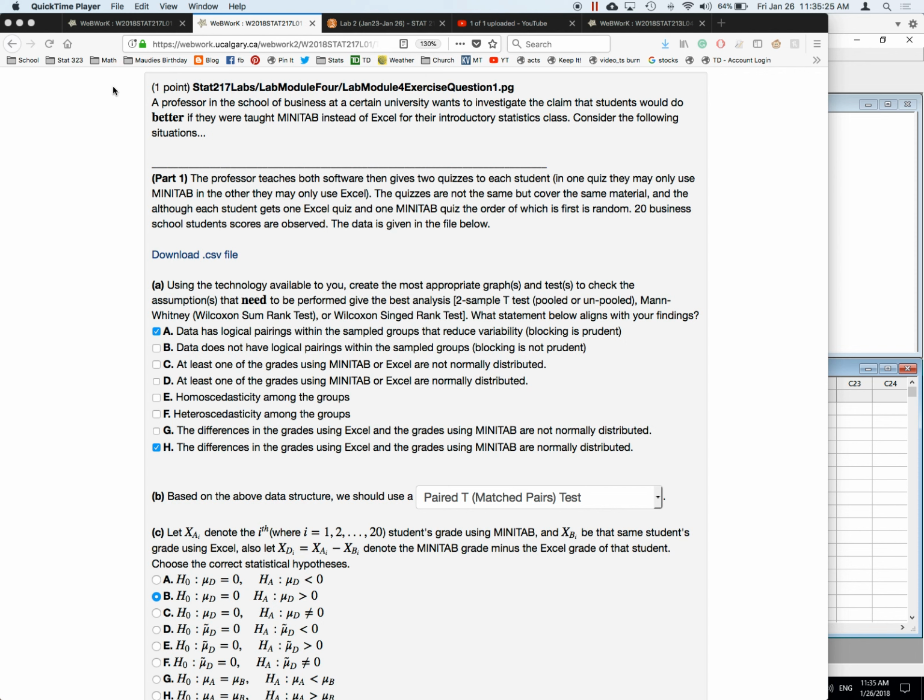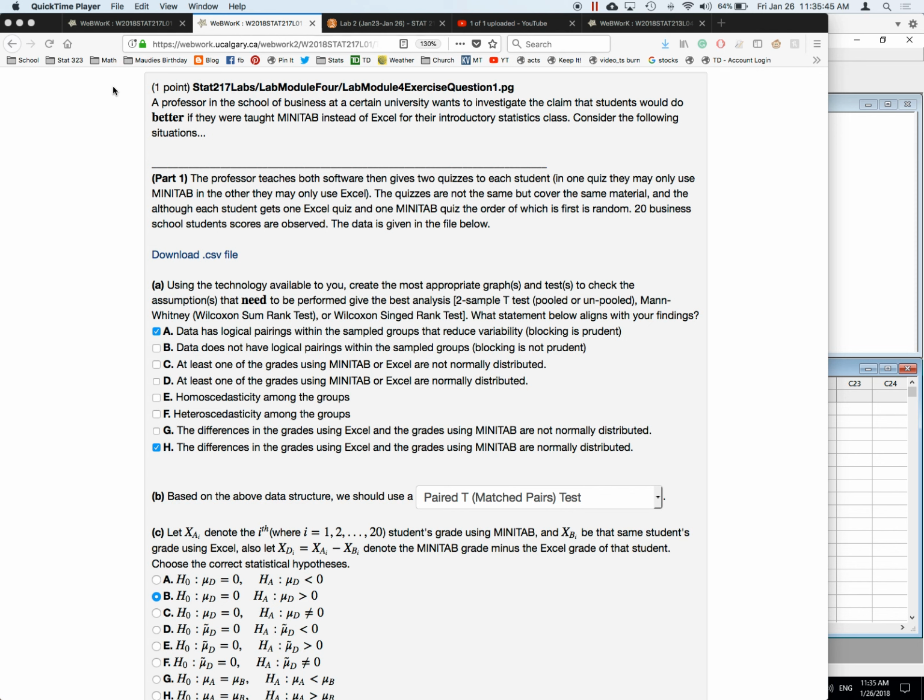Okay, when we're trying to assess the difference of numeric variables, we have to be really careful about understanding how the data is structured before we choose a method to actually use. So in this case, we have to start by reading very carefully to see if the samples are dependent or independent of each other.